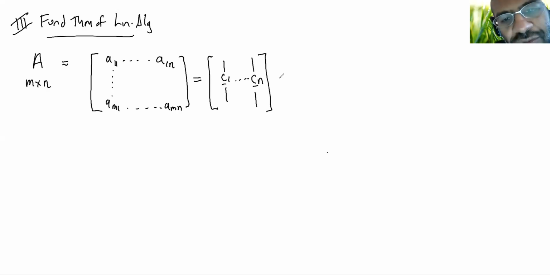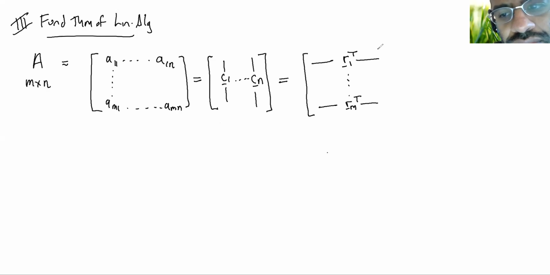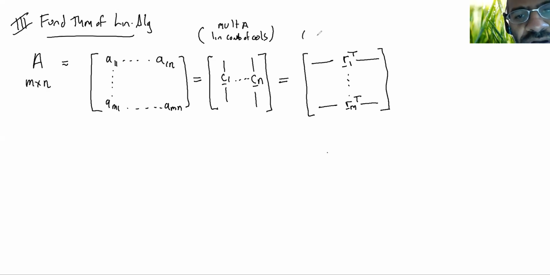Now, more recently, we've been doing something else with the matrix, which is viewing it as a collection of rows. So if it's m by n, it has m rows. And lately, it's been beneficial to view matrix vector multiplication as taking dot products with rows. You can think of the multiplication by A as a linear combination of columns, or you can think of it as taking dot products with rows.